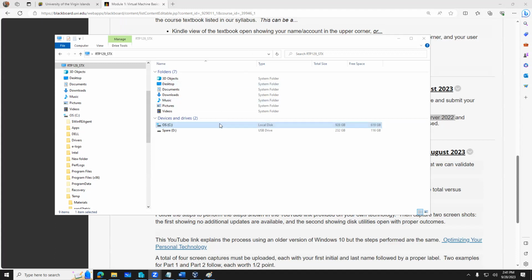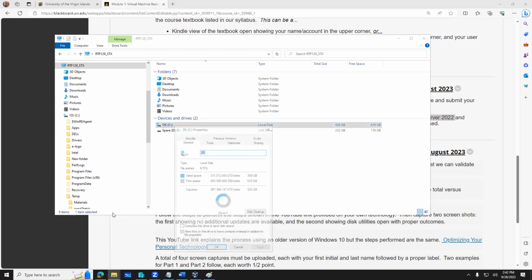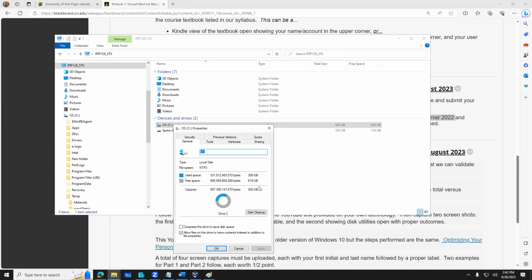Now, some of you were thinking, wait a minute, we did some of that when we were optimizing personal technology. Well, it's been a couple of weeks. And you'd be surprised at how often enough space in a couple of weeks becomes no space at all. So I want the current space available right now. Another thing you can do is right-click the C drive and pull up Properties, and a cute little window will come up, and you can read how much free space you have from there. I want the whole number right here, all right?